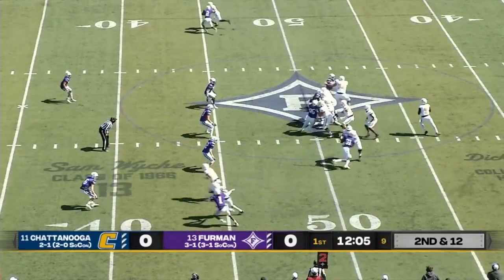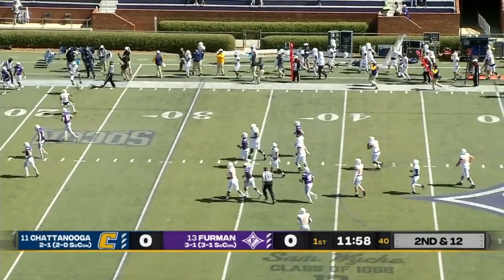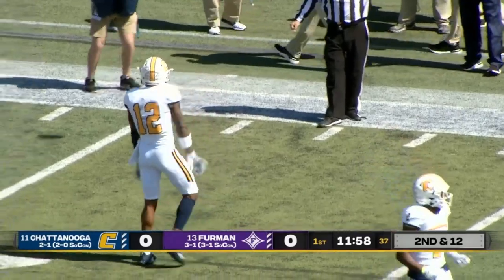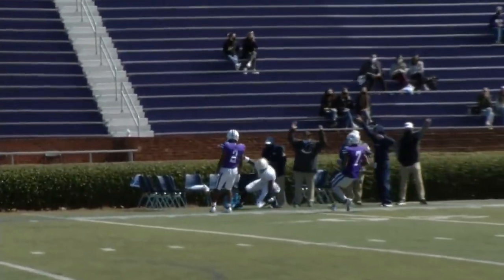Let's see if Arnold goes to the air here. He is back to pass, looking for a target. Did he catch that? Are you serious right now? One-handed grab by the Mocs for a first down. You won't see anything better than that even on a Sunday. Goodness me, look at this — look at the focus here as Henderson goes up for this outstretched arm, gets that foot in bounds, possession, and that's the catch.